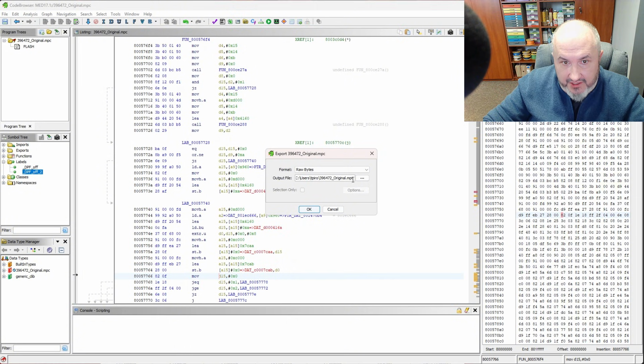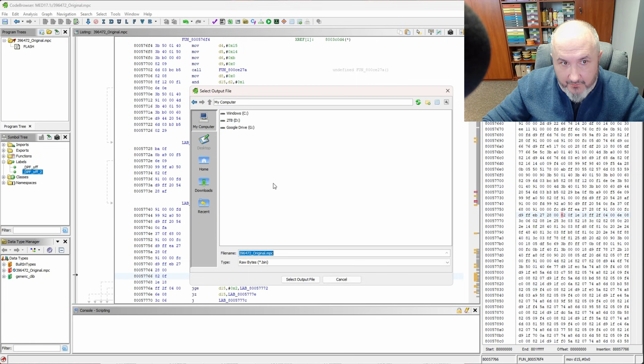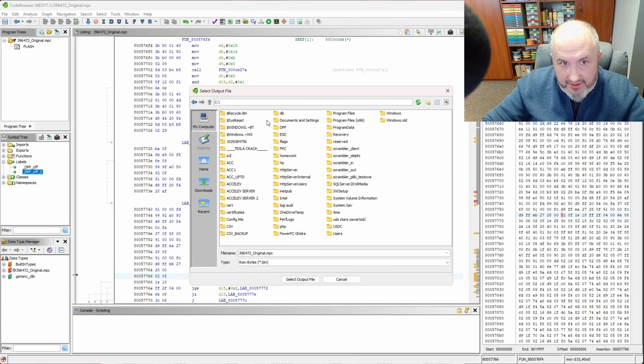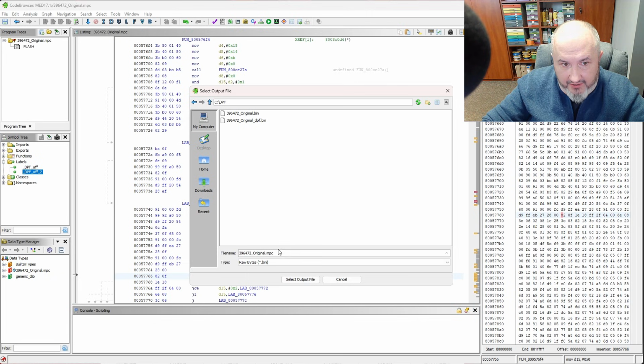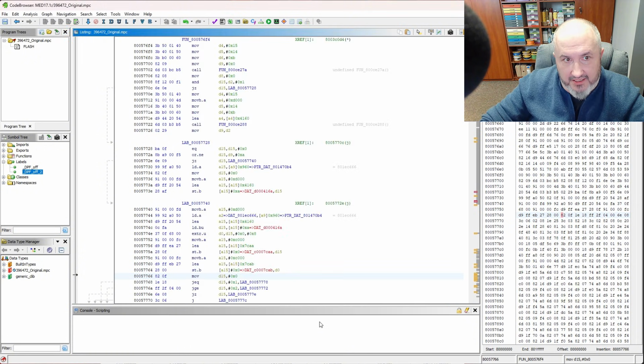I go to the folder for this project. So it's named DPF. So I name this tweaked, or maybe DPFoff binary. And that's all. Let's see how it looks in WinOLS.